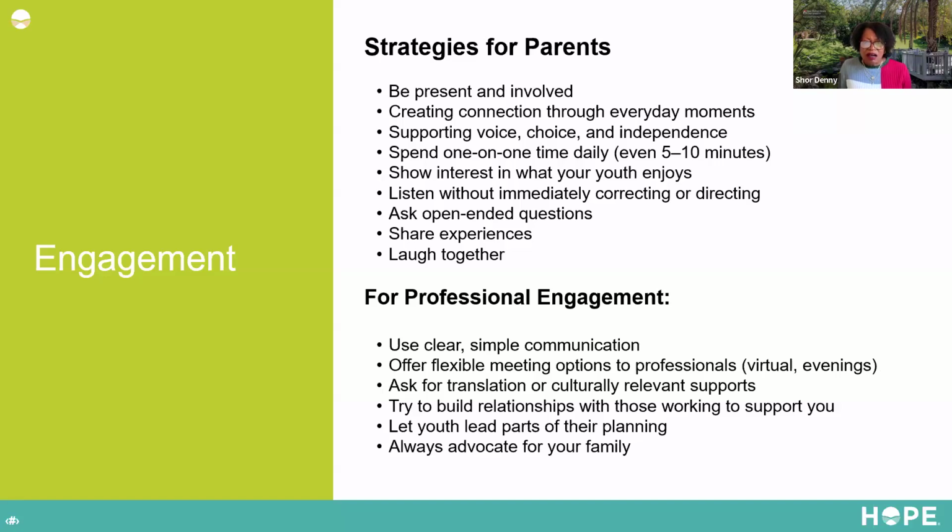It's also being present and involved. I really want to go to the professional engagement because I was speaking with someone and they had a big meeting coming up and they were scared. And I said to them, I want you to go into this meeting with authority. I want you to go into this meeting knowing what your rights are so that when you're in that meeting, you are being the advocate. We're not asking people for stuff, you guys. I want you to know that you have the power and the right to demand, angrily.